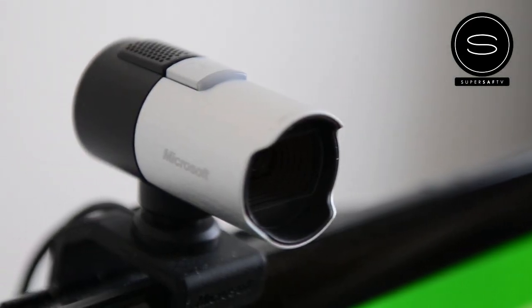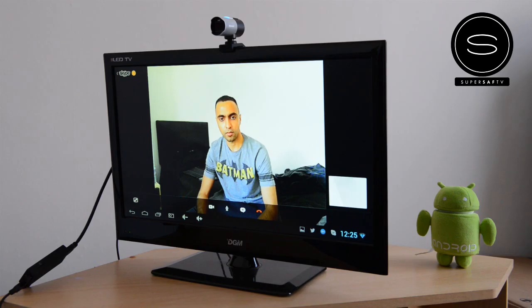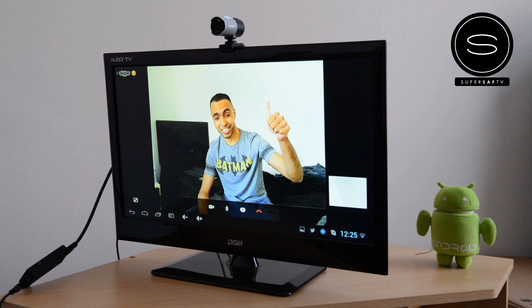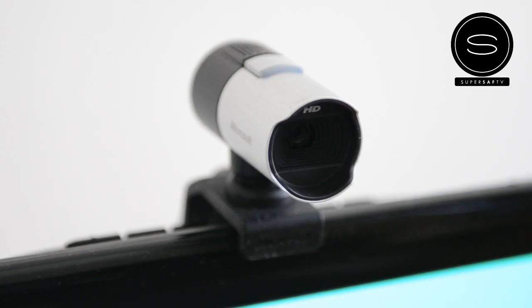Skype was something that a few people were asking about. You can connect a webcam via the USB port, so that's pretty easy to do. Here's a quick test — the webcam I'm using seems to work fine. Quality is not brilliant, but it is useful for Skyping from your couch, for instance. There may be certain models that are more compatible than others, but generally speaking you're just going to be using the webcam you've already got. I'm using the Microsoft webcam and it seems to work decent.